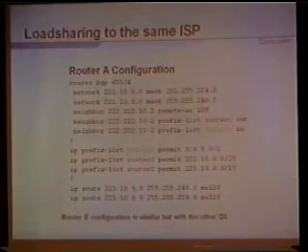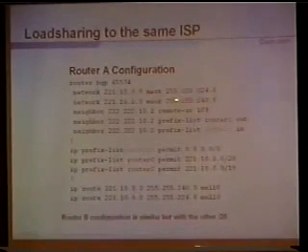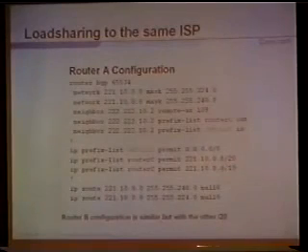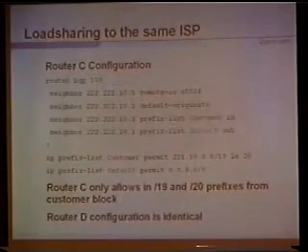Router C, which is the upstream. Default originate, as we had before. You just send the default route to the customer. Prefix list customer in. Well, notice what I've done here. I haven't tried to figure out what the customer is going to send me. I've just said, well, if he sends me 19s or /20s from that block, fair enough. Some people go further and do 19 LE 21 or 22.